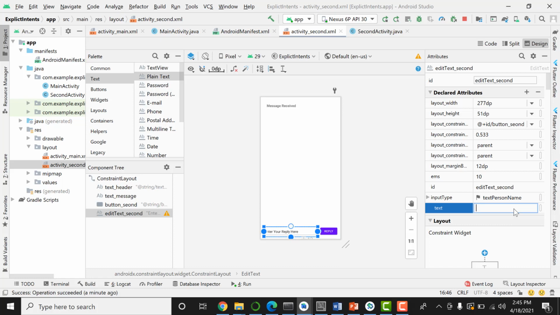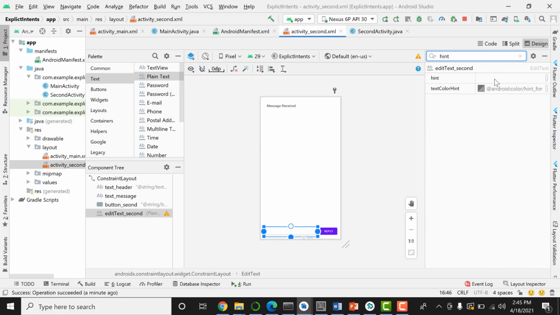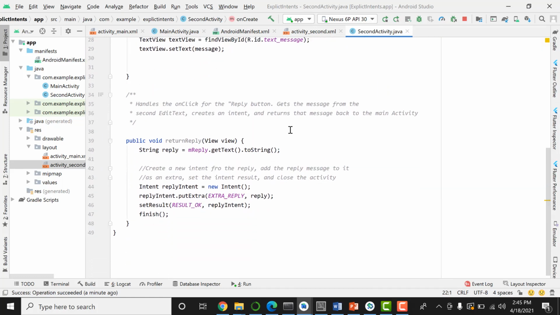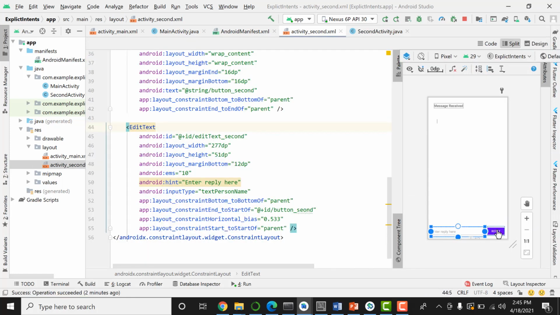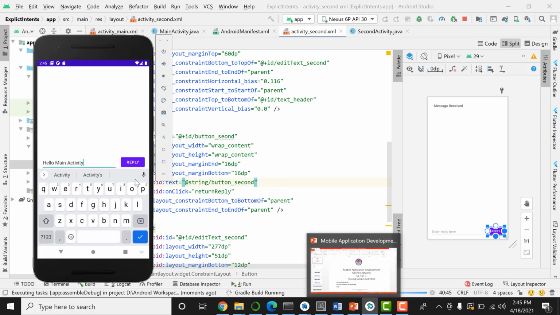The first thing is that I should remove this text and add a hint, enter reply here. Then if I go to this second activity, we had a method, returnReply. So let me copy it and go to the second activity code, the reply button, and on click we have this returnReply. So add these changes to our app.